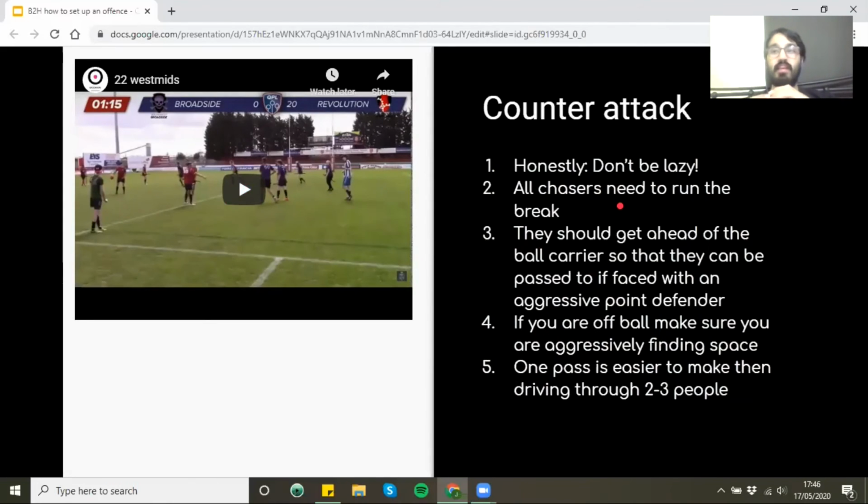When your team gets a counter-attack, when your team has an opportunity to turn the ball over and run with it, all of your chasers need to run the break, not just one and go, oh, well done them. They drove, they scored, great. Because sometimes they don't. Sometimes defenders recover. Sometimes a beater gets a long throw. You all need to run it. You all need to run the support lines so that if somehow it goes wrong, you still have a good chance of scoring. Okay? Please, please, please don't be lazy on this.